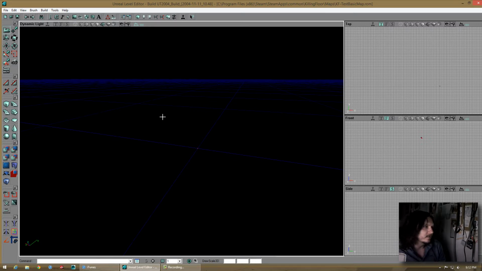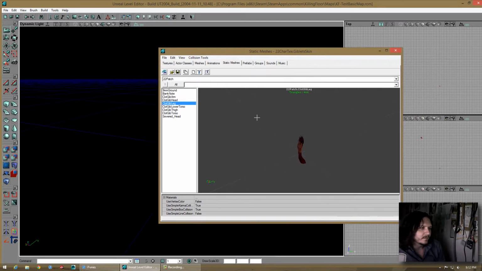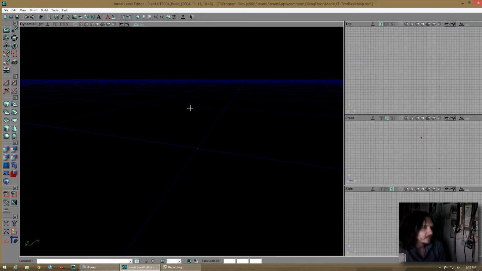It's how you build and sculpt geometry inside the editor, aside from importing content from Maya or a third-party program. It's kind of like static meshes, for example. Static meshes are a collage of geometry that was either created in the editor and converted to a static mesh from brush, or imported from an export from some 3D modeling program. These are very complicated compared to brush. They're meant for character models and decorative stuff in the map. They can be used for many purposes, but that's not brush. Brush is just simple geometry.